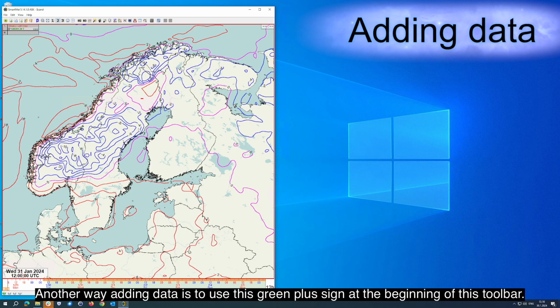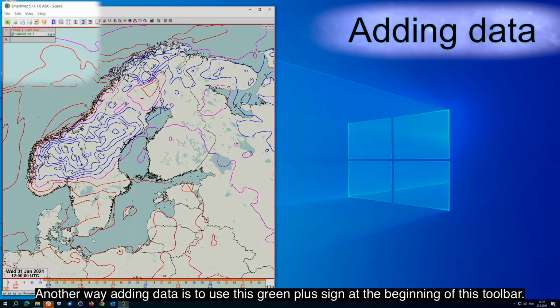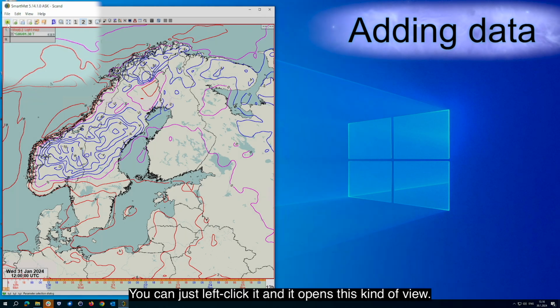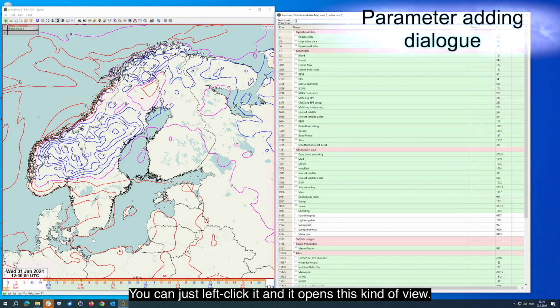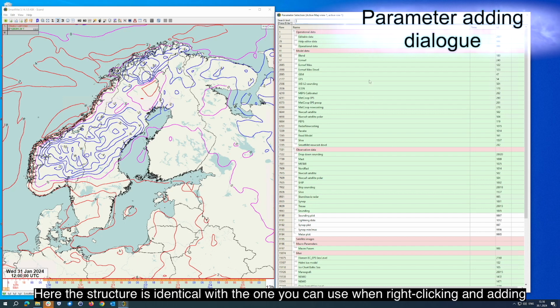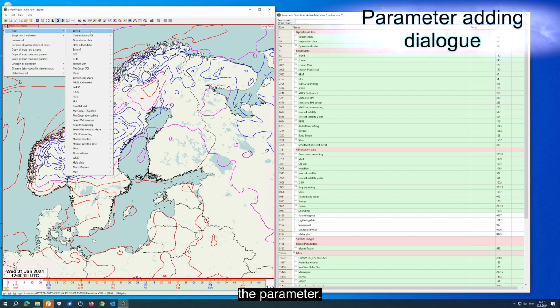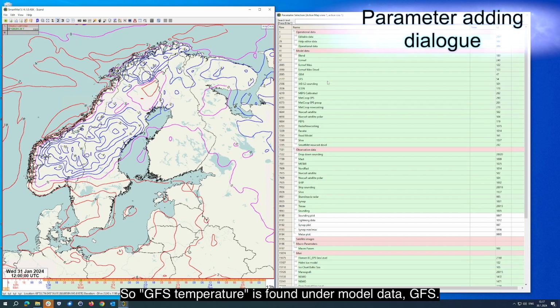Another way of adding data is to use this green plus sign at the beginning of this toolbar. You can just left click it and it opens this view. Here the structure is identical to the one you use when right-clicking and adding the parameter. So GFS temperature is found under model data, GFS.